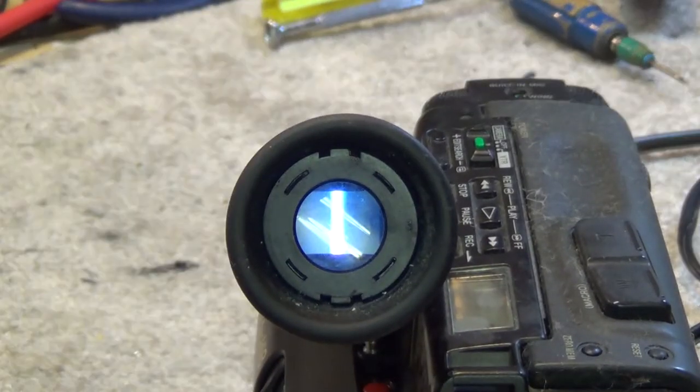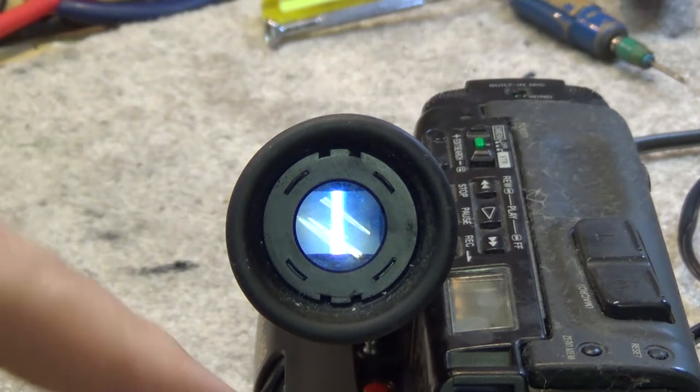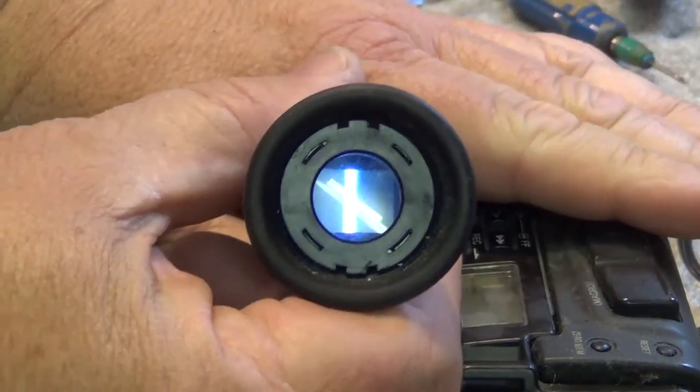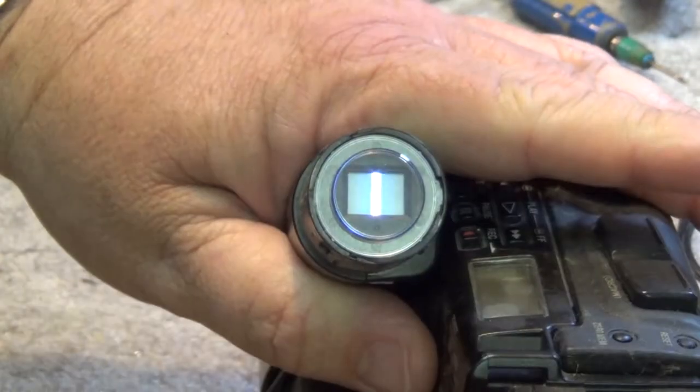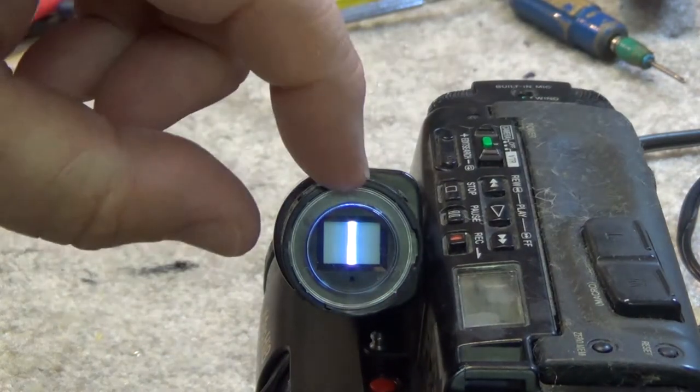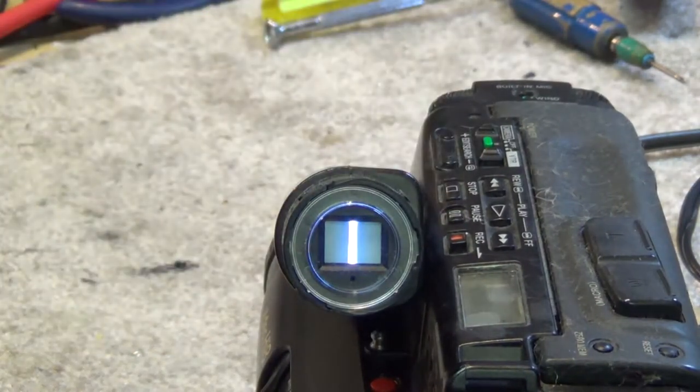Seen this camera before that I repaired, I guess last year sometime, when I took care of the problem with the video circuit. What I did not address is the problem with the viewfinder. So in this video, we're going to take a look at the workings of the electric viewfinder on this, which is essentially nothing more than a small black and white TV screen.